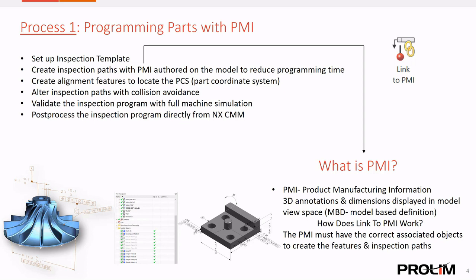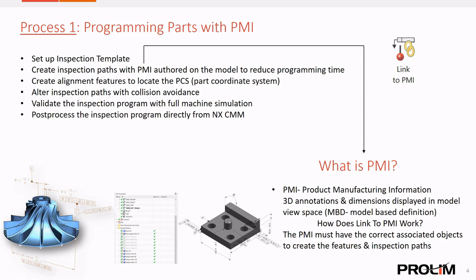So for the first process, we're going to look at how to set up an inspection template. Once we have our inspection template set up, we're going to look at how to create those inspection paths with PMI authored on the model. So what is PMI if we're not familiar with that? PMI stands for Product Manufacturing Information.